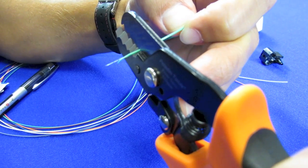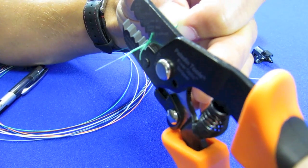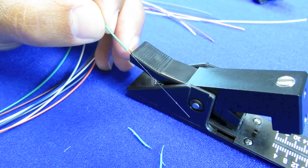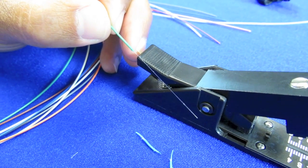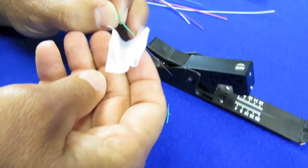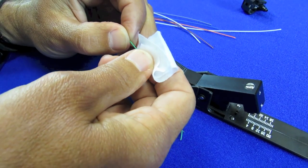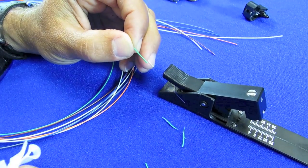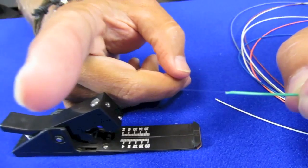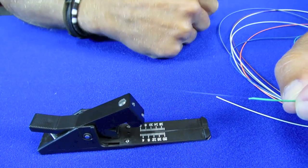You want to be very careful not to cut the fiber itself. I've stripped back the buffer, and now you can see just little pieces of the cladding, which also must come off the fiber. The cladding is clear, and you'll see it come off as you strip. Use alcohol wipes to clean any additional residue. Make sure after stripping that you haven't accidentally scored it — just give it a little bend. If you have scored it, it will break. We're good.